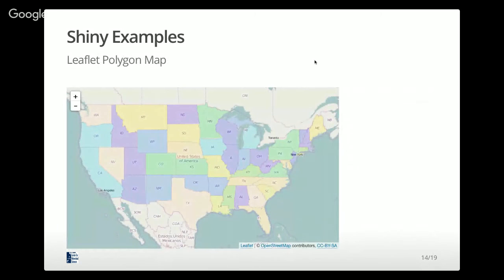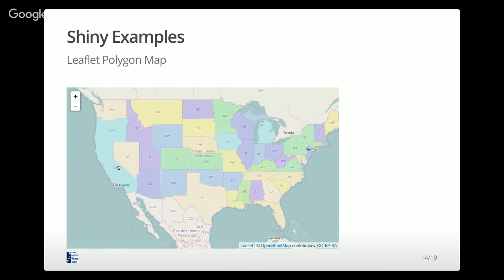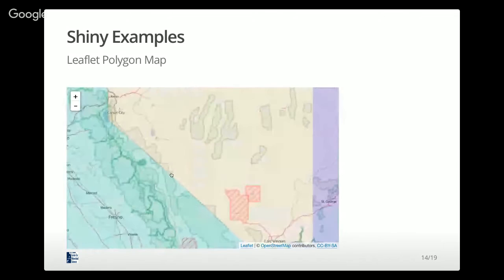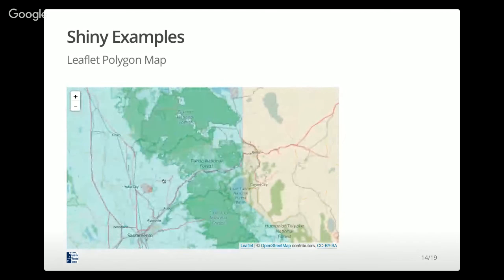The other option, the Leaflet package, has really, I think, revolutionized our ability to make maps interactive, and it's amazingly easy. The code for this is like 6 lines long. I'll show you in a second. It's super easy to just make a simple map. I just added polygons for the states. That's all I did. But this is completely surfable. You can move in, you can zoom into what you want.